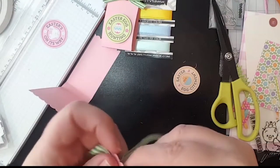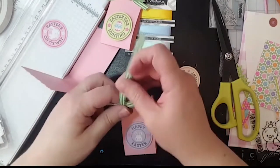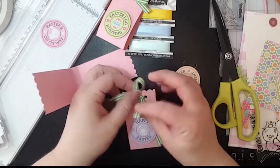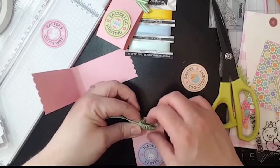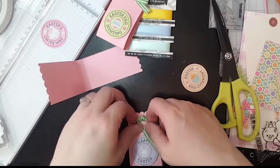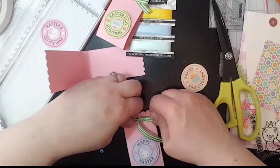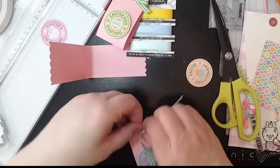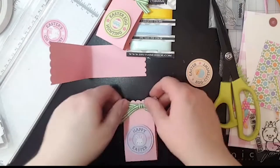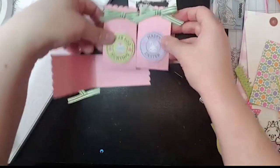We'll just stick that right inside. When you are making a whole bunch of something, you kind of find your way as you go — you find ways to making it quicker and easy. So we're just going to slide that through. This one went together much faster than that other one. Okay, so we'll just need to adjust our bow a little bit and trim it up, and we have got another one done. So we've got two — let's make one more and then we'll go on to the next one.